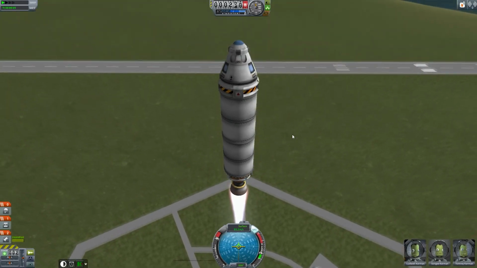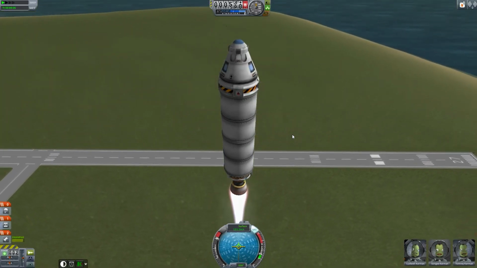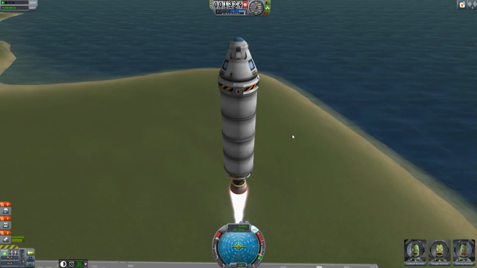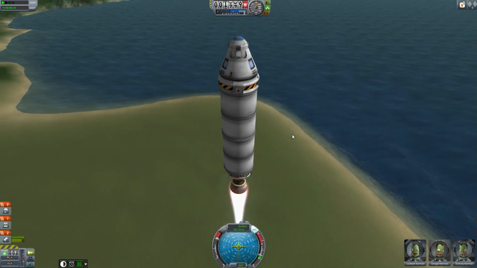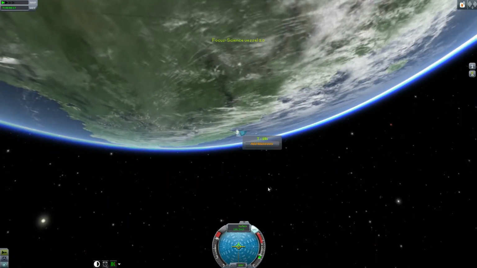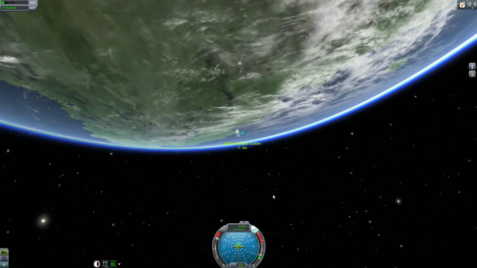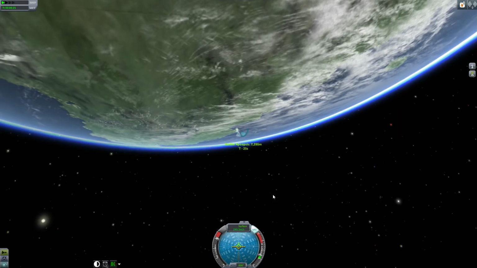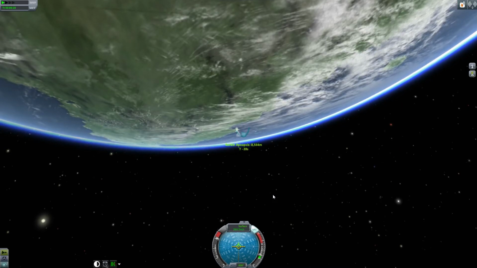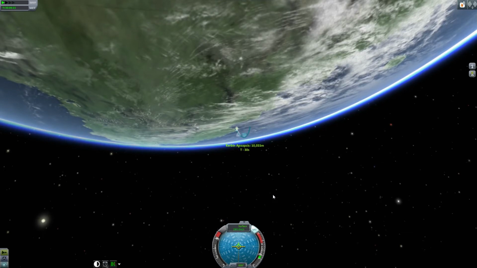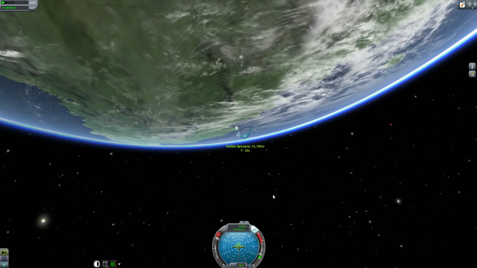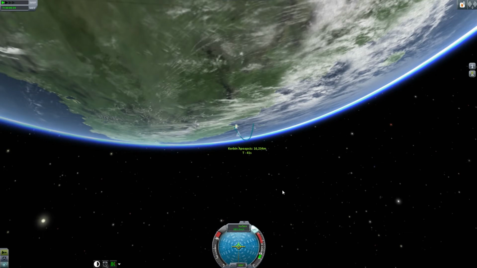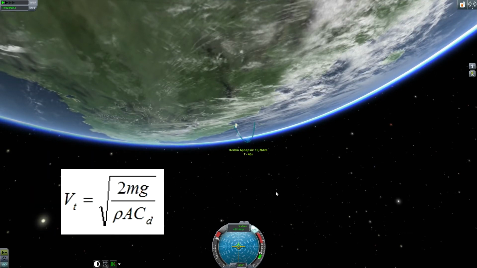Okay, you can work out your terminal velocity in real life and in Kerbal Space Program. I believe there's a formula for it on the Kerbal Space Program wiki. There's also a load of formulas on WikiHow for how to calculate it in real life. In real life, you take your mass times your gravity times 2, then divide all that by the density of the fluid, times the projected area and the drag coefficient, and then take the square root of all of that.